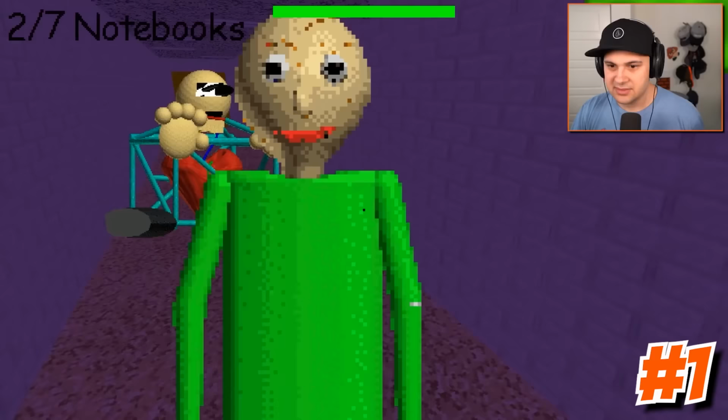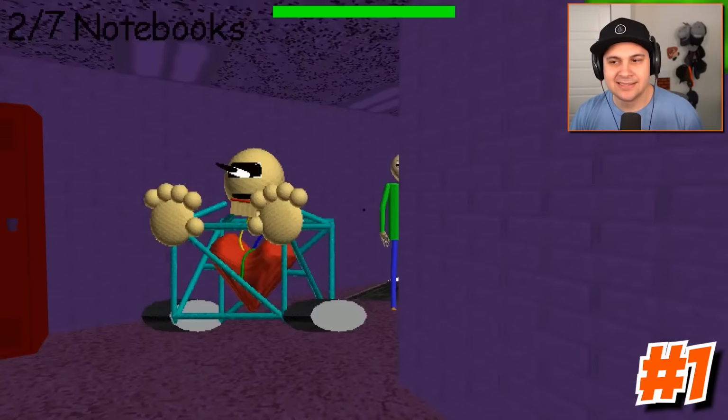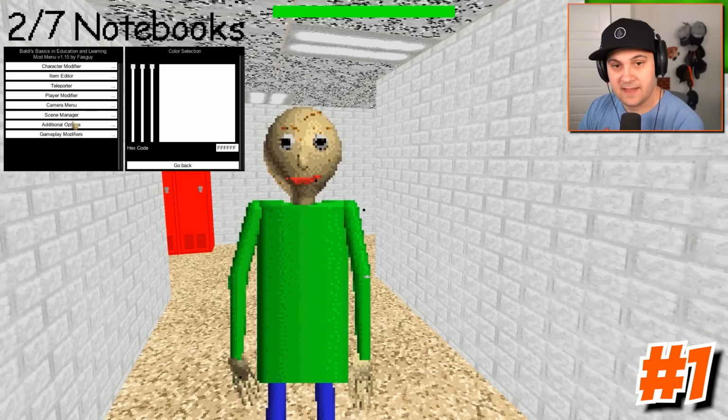Why are you following me? Is this weird Baldi just following me around? He's totally just, oh gosh, every time I, okay. I think I get it. Slender. Every time I turn around, yeah, he gets closer. That's creepy. You're creepy, my friend. Okay, I've returned the school back to normal.